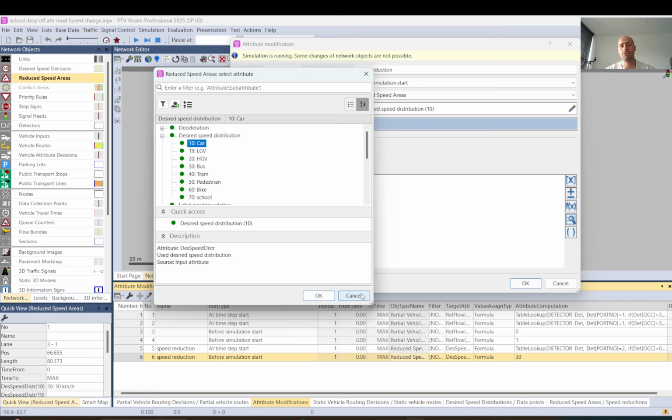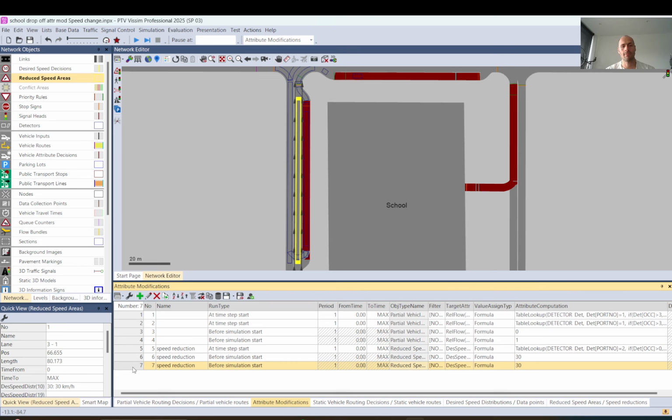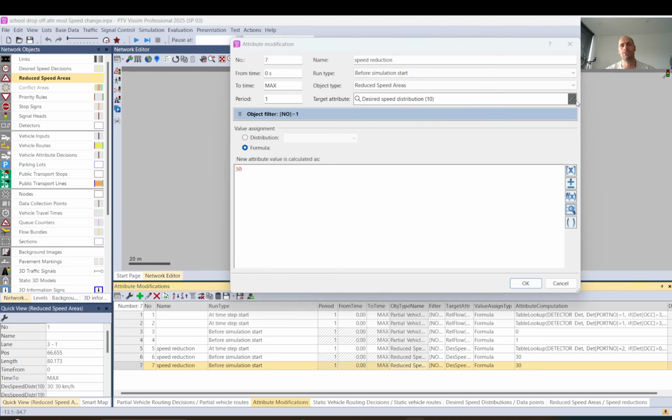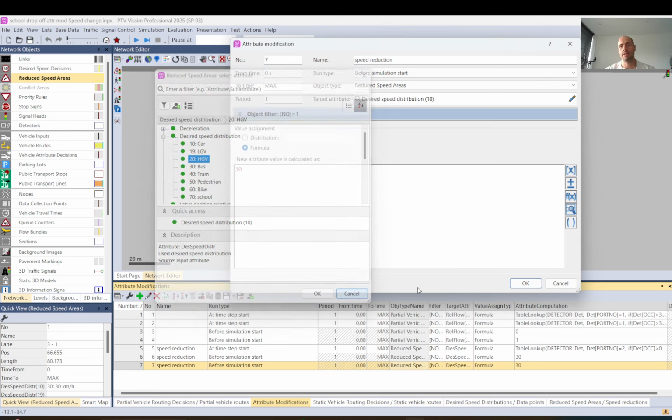If you want to change it for other vehicles as well, if you have LGVs, HGVs, buses, whatever in your model, you just duplicate this, and change that to LGV or HGV, and that's it.